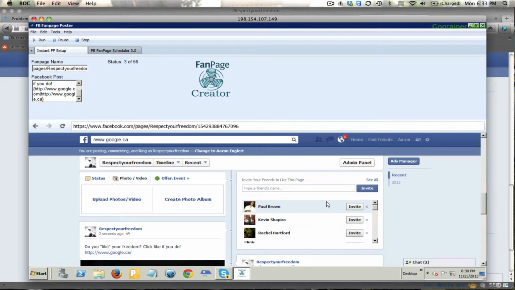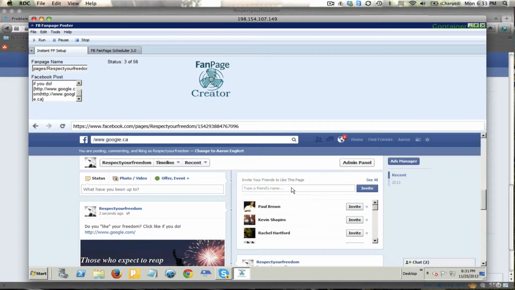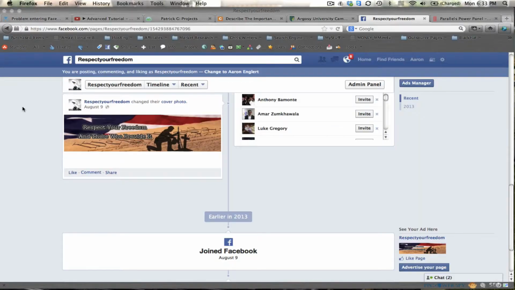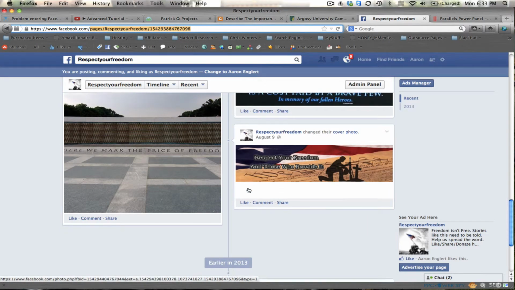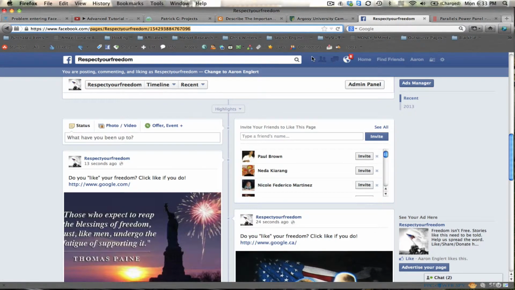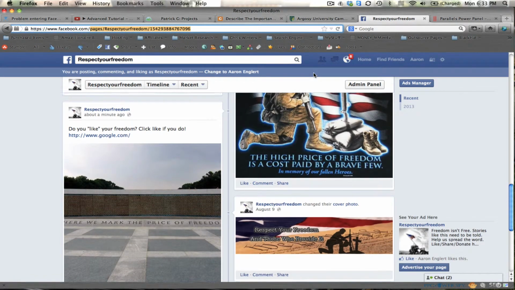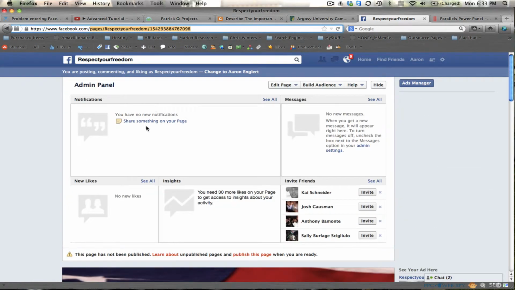Now we've done 3 pictures, and I'll stop it after this 4th one here because I think you'll get the idea. And what we'll do is we'll basically at that point just go over, alright, so we have 4 there, and go back to our page, and there you have it. Now we have 4 posts in here, and that last one didn't get caught yet. So there you go. That's how the quick page works. That's how the page starter works.